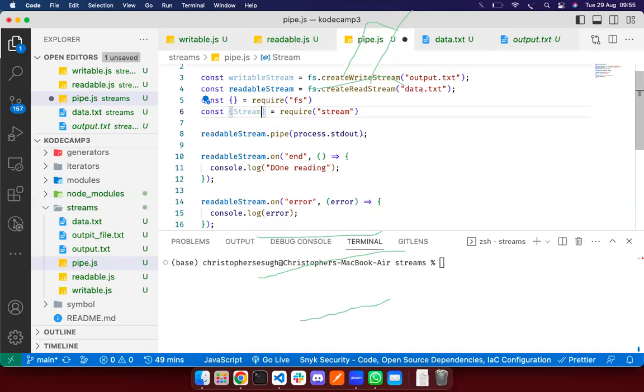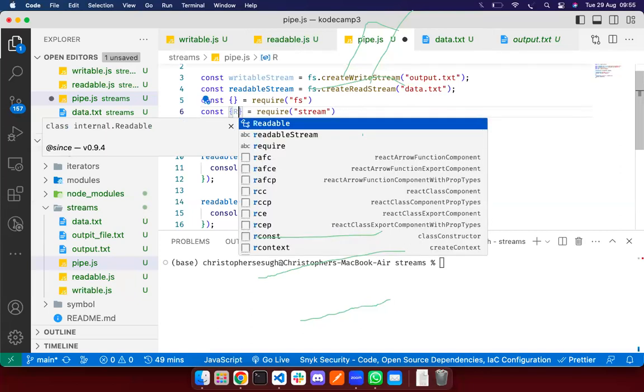Okay, let's take an example of this. We have the readable streams, the duplex streams, and then without using the fs module, you can also use the stream class.